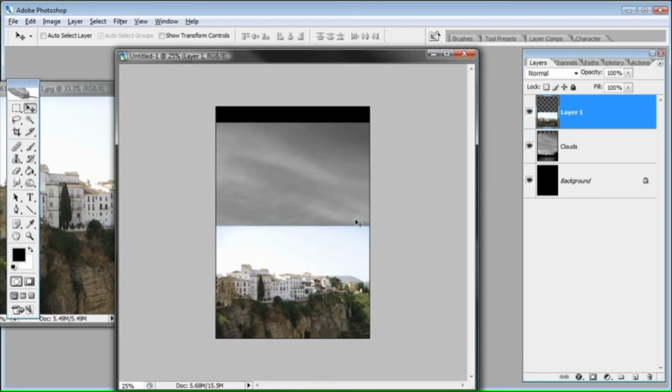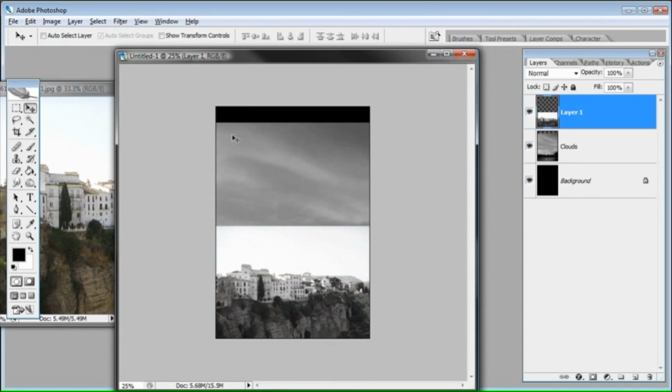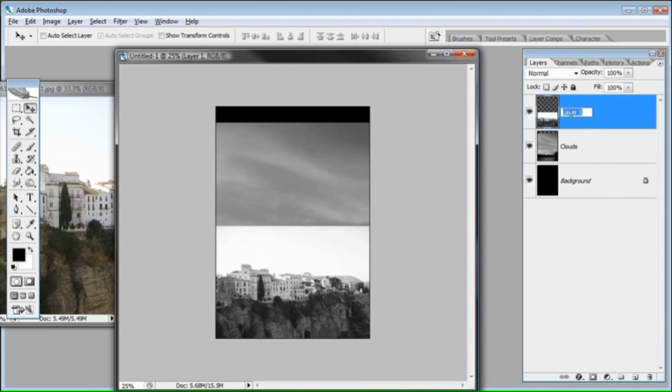Doesn't look very exciting? No worries. Because what we're going to do is desaturate this layer as well, because we really don't need the color. We're going to create our own color and our own drama for this poster. Let's go right up here to Image, Adjustments, and desaturate this layer as well. So I'm going to go ahead and double click on this layer, and we're going to call it Buildings. All right, looking good.